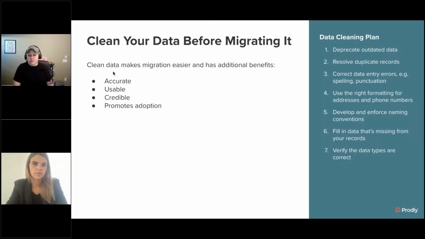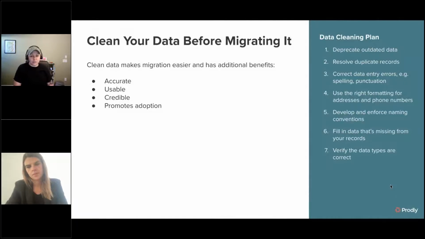And then filling in data that's missing from your records. It's a good idea to keep an eye on this. If you use industry, for example, on the account record to dictate maybe territory assignment and you're missing that data, those records are not going to get assigned to the correct sales reps, and they could very well miss an opportunity to sell into an account because it's missing the data that the automation is using to do territory assignment. So you really want to make sure the data that matters is filled in.